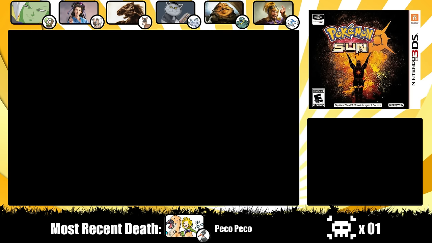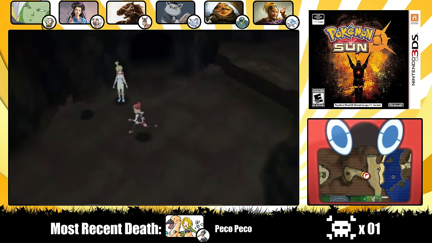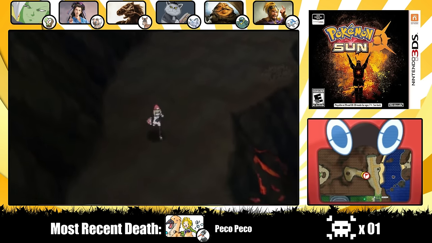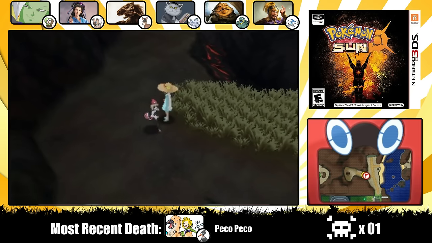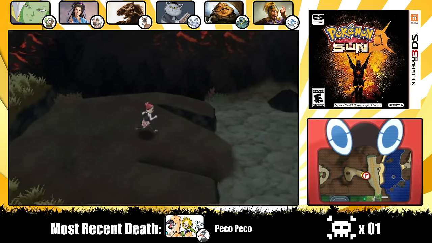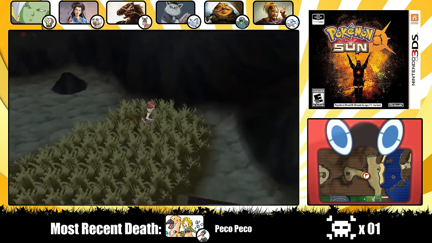Okay, so here's what I'm gonna do. I'm gonna run back to the Pokémon Center. I'm gonna go ahead and heal my guys, and then I'm gonna do a little bit of training on the side, just to catch the dog up. Get it to like 19 or something. And then we will continue from where we left off at the volcano.